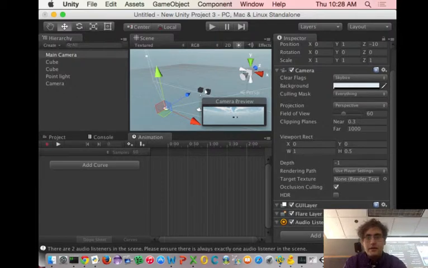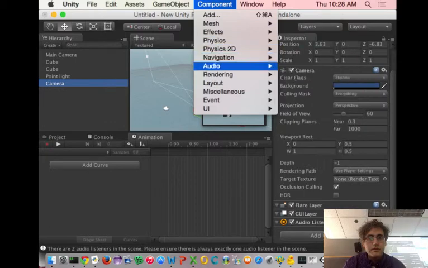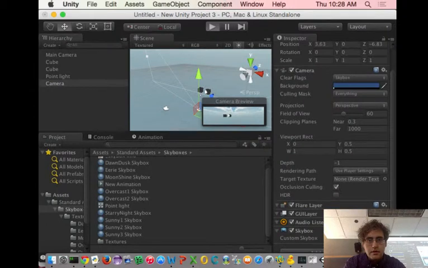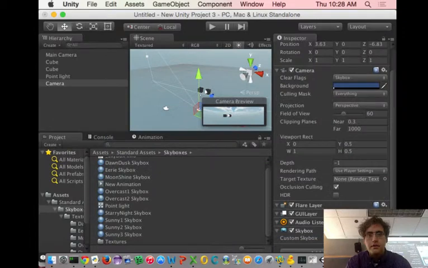So, but on this second camera, I could give it, where is it? Skybox. Back to my project. Each camera could have its own skybox. Each camera could show you different things, different backgrounds. Why? I don't know exactly, but you could. It's flexible that way. Okay, so this is how you would do a split screen. You would set them up.